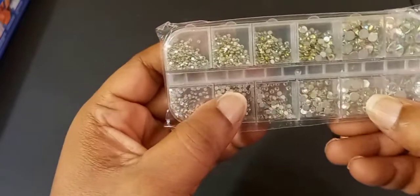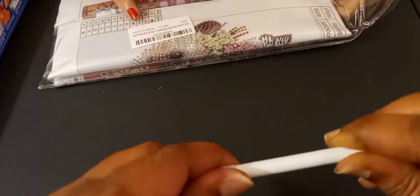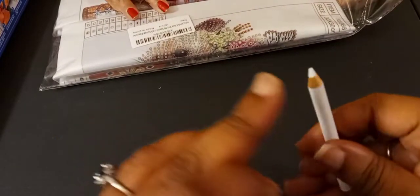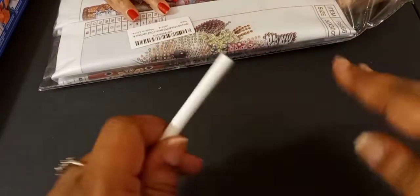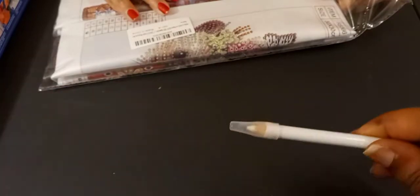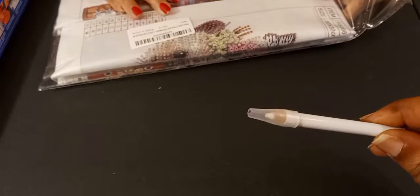Okay, here we go. And we're gonna open up. Oh, look, see the wax pencil, what I was telling you, with the top on it. I like these wax pencils, but y'all, you have to be really careful when you're picking them up because some of the white will be left on the stone. So all you do is take a cloth and wipe it off and it'll come right off. But it does leave a white film on top.